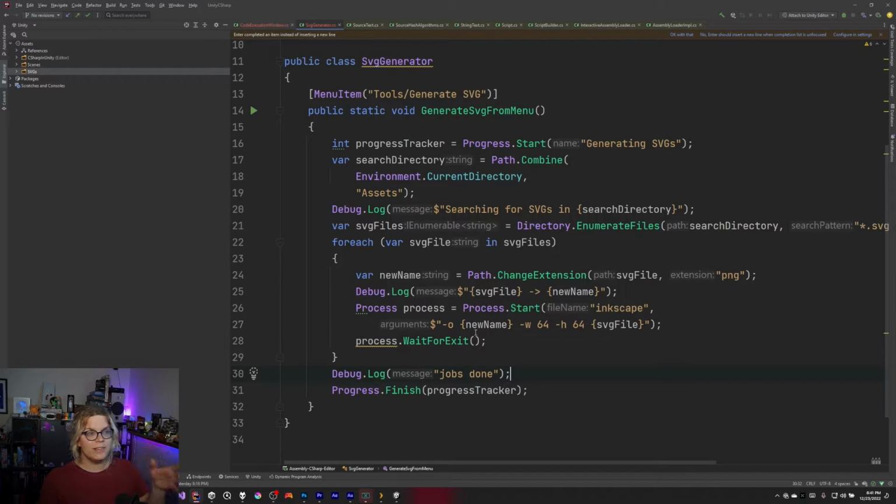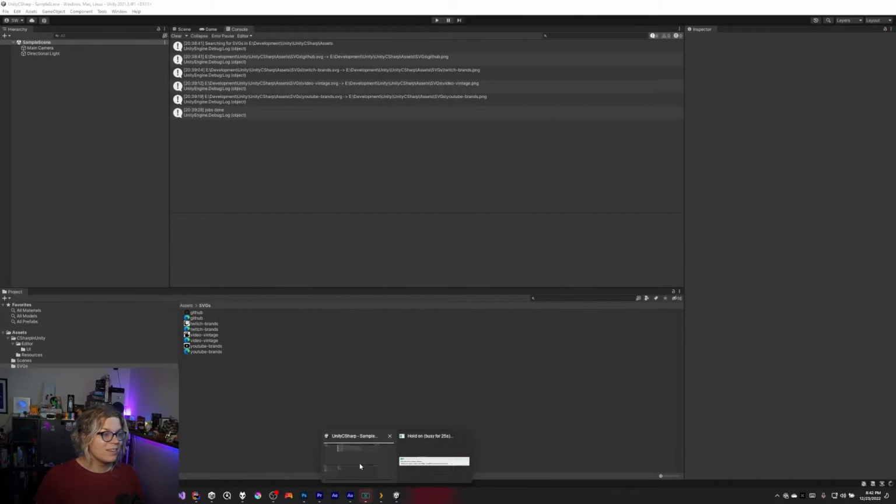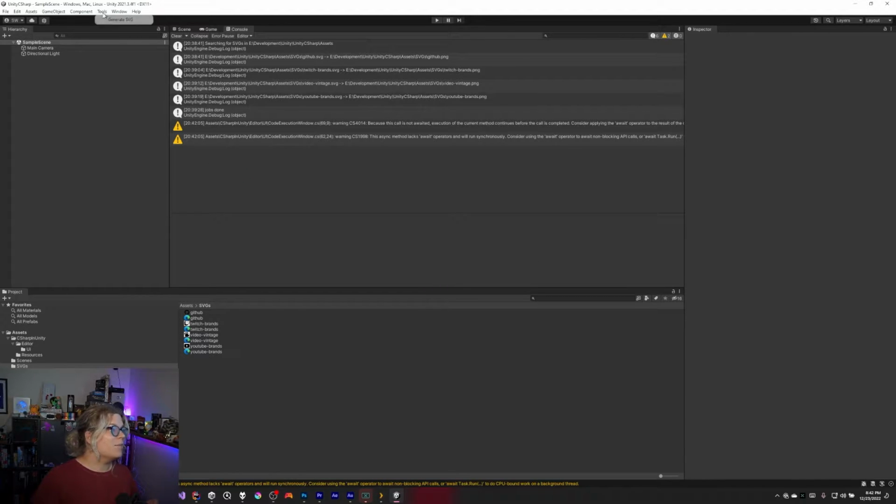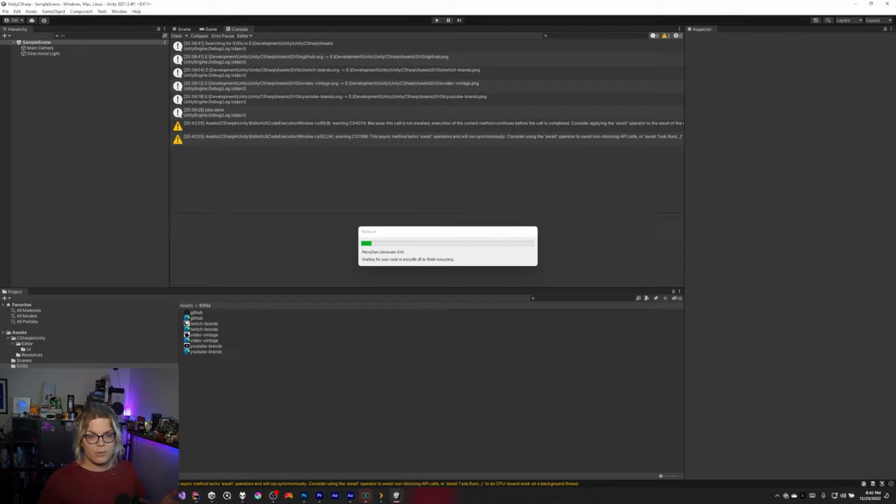All this is doing is saying we're generating SVGs and then end later. We can get more advanced later, but this should be enough. So let's go and run this. If we go and do this, nothing's going to change. I'm going to run this just so we can see, but we're not going to see anything.